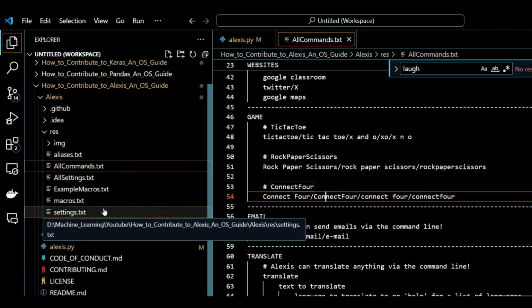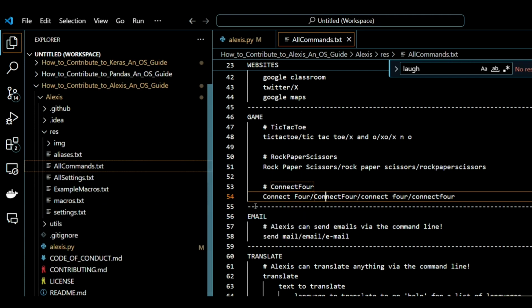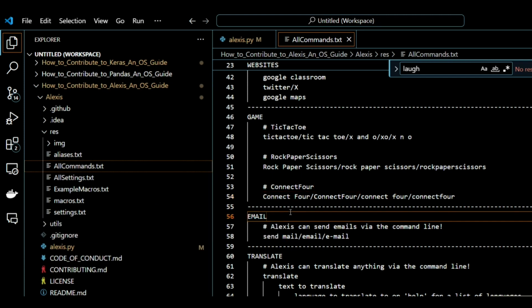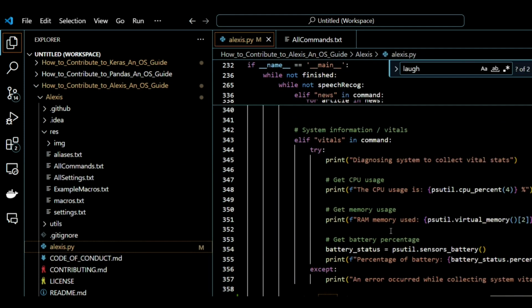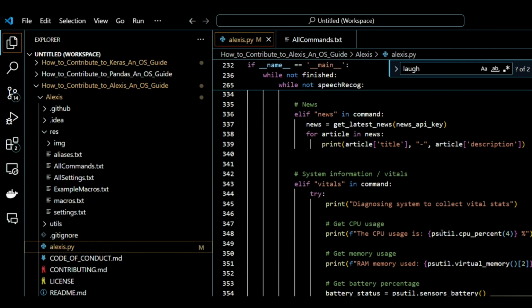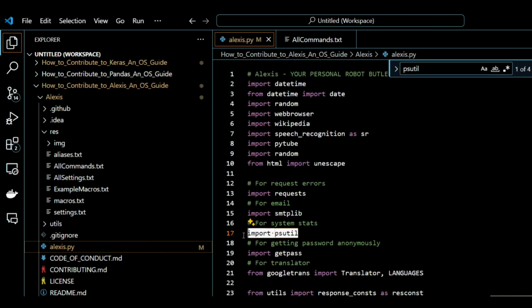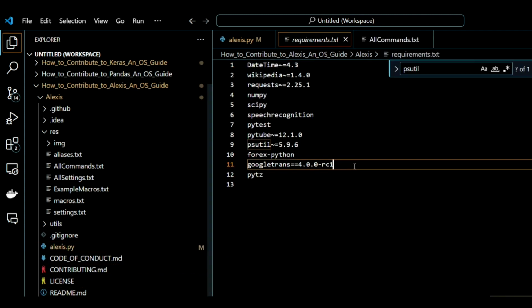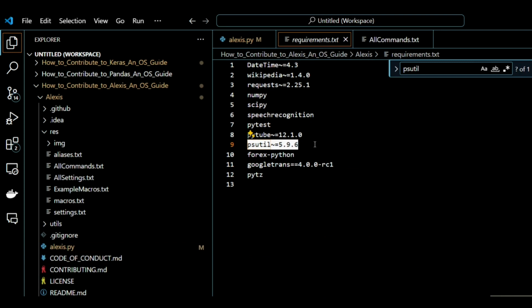And if you do use any additional libraries that need support for running your commands, for example, in Alexis, in my previous pull request, I wanted the psutil library. So you always need to make sure that anything that you have in, say, the import statements over here needs to be added to your requirements.txt. So in the requirements.txt, you should see that I have added the psutil functionality. I'll also take you to my pull request that shows what all I've modified.